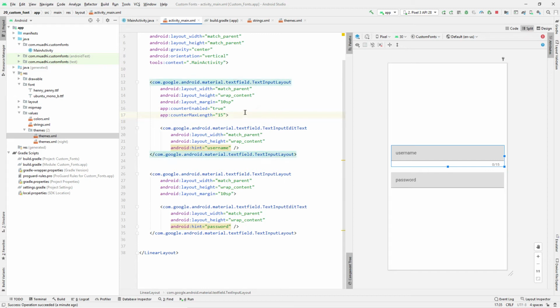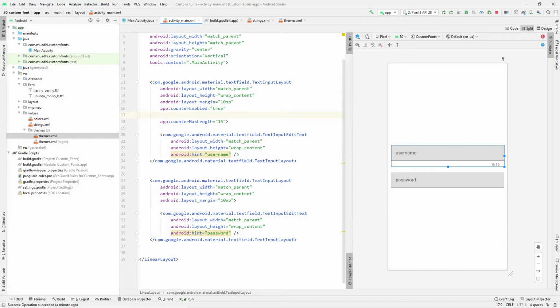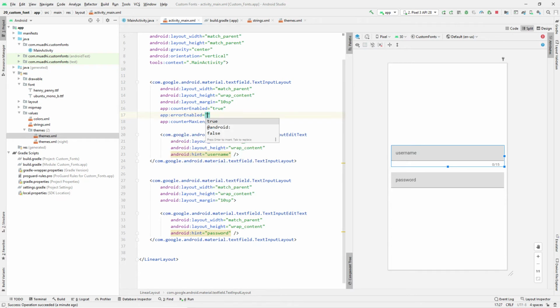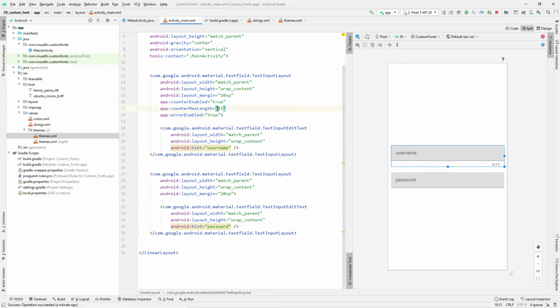Another thing that you can do here is showing the error. For example, if you want to show the error, to do this we simply say error enabled. When you say error enabled and make it true, it means that this counter will have the error space enabled.